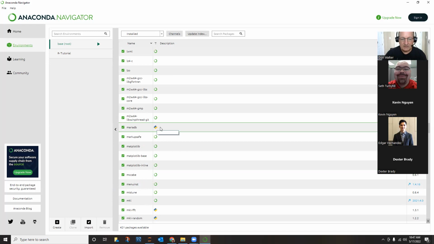That means I installed it. MariaDB is a library that lets you connect to a MariaDB, which is an offshoot of MySQL. So I had to go out and import that and download it. So yeah, this is your Python environment in a GUI environment.